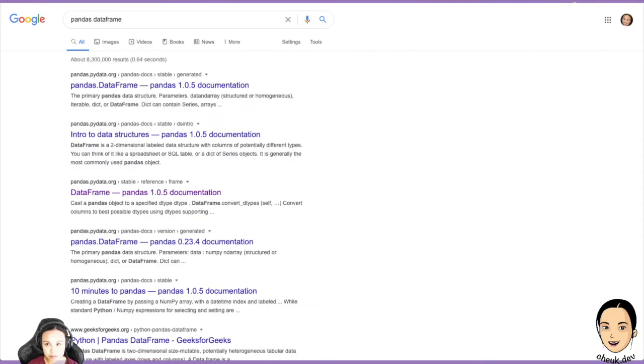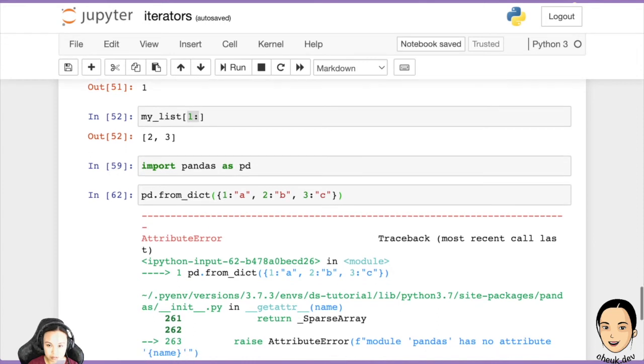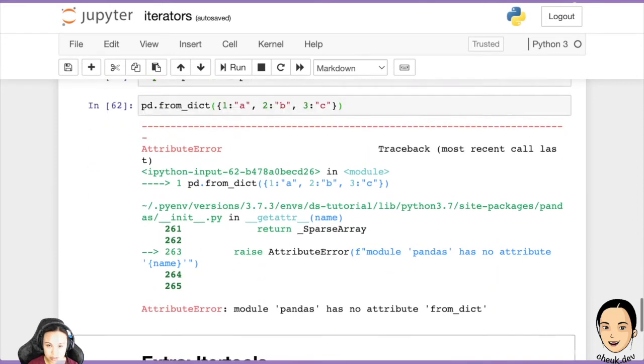I can do from dictionary. Let me see if I can do a pd from dictionary. Maybe this one will work. Yeah, I think it used to be that you just shove in a dictionary and it will work, but I don't know why it doesn't.